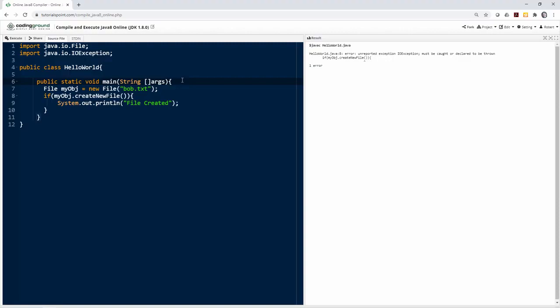So let me do the following. I'm going to put in what's called a try-catch block. And of course, I'm going to explain this to you, but what I'm saying is you don't need to know all of this in the next 10 minutes. I'm going to put in try.